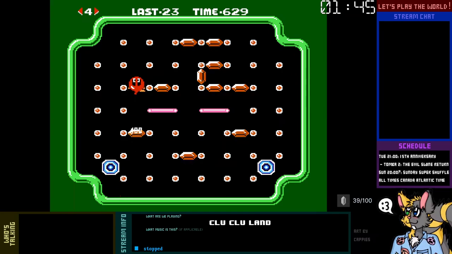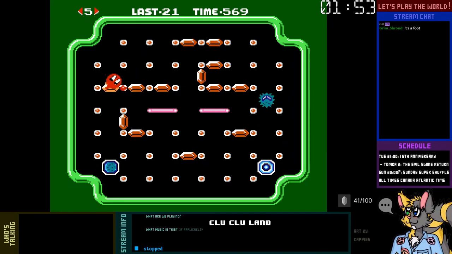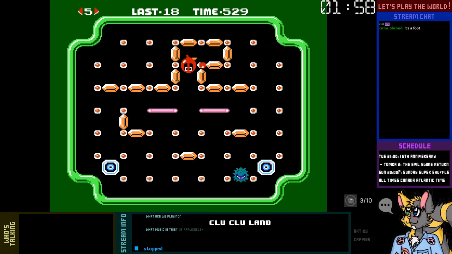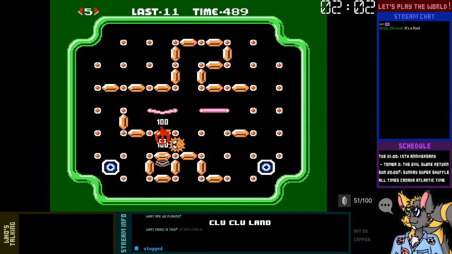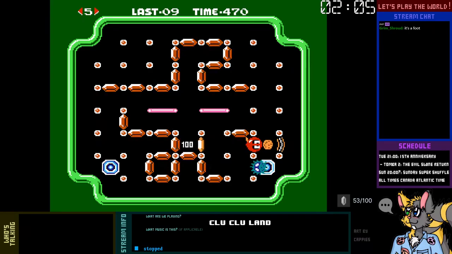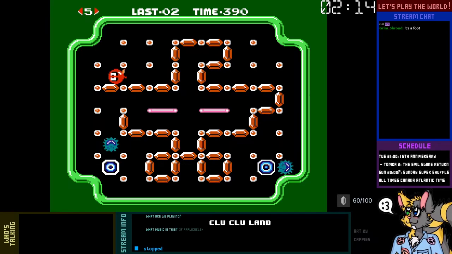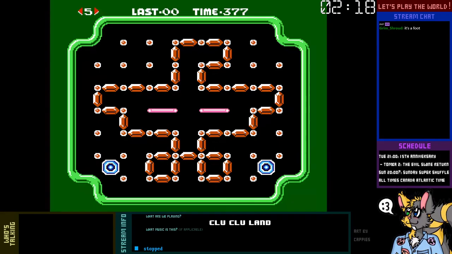Get that double. Ooh, another one-up. Don't mind if I do. Actually, I don't know if that gave me a one-up? It also helps if you've played this game before, because then you can kind of tell it's going to be this design.